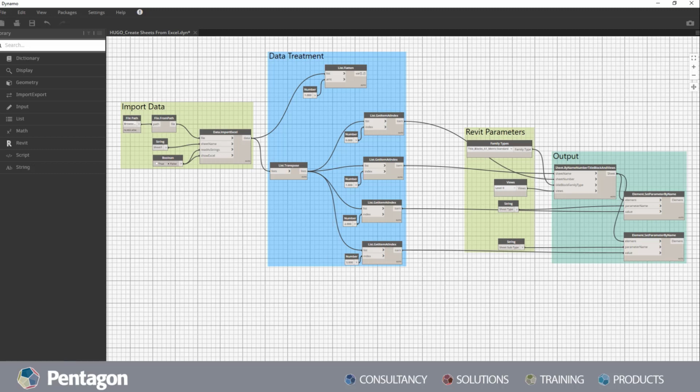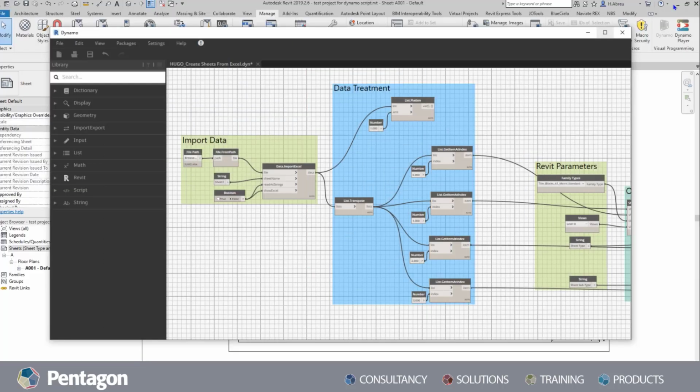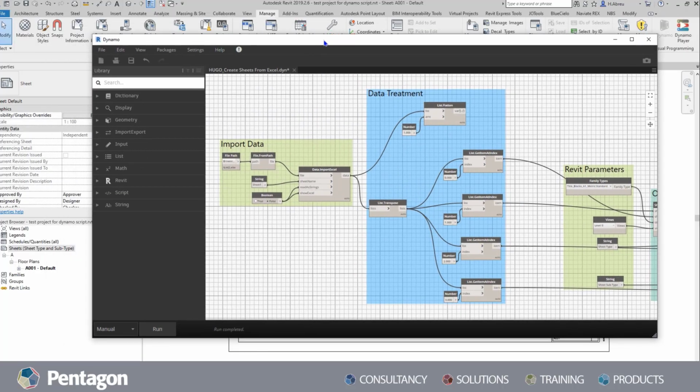So now if I run this, I'll just minimize this a little bit. So at the moment, I just have that A001 default sheet. And now if I run this again, fingers crossed, it will populate with 12 more sheets.